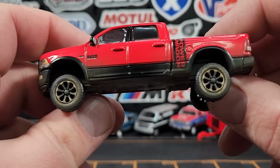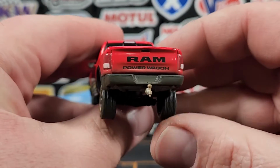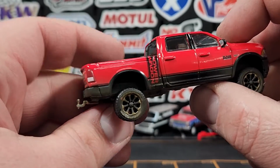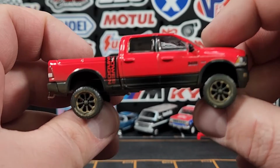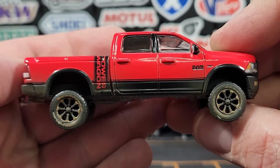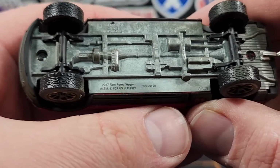The wheels are dirtied up as well. Some dirt on the back. It does have the trailer hitch on there, so we'll see if that will fit the trailer. But other than that, just a pretty straightforward version. Sorry about that. Looks pretty good though. Always happy to add more Rams. We'll take them all day, every single day.